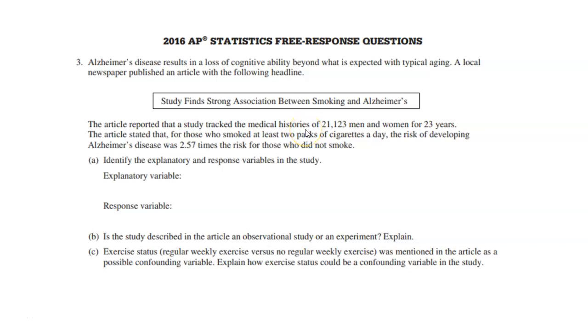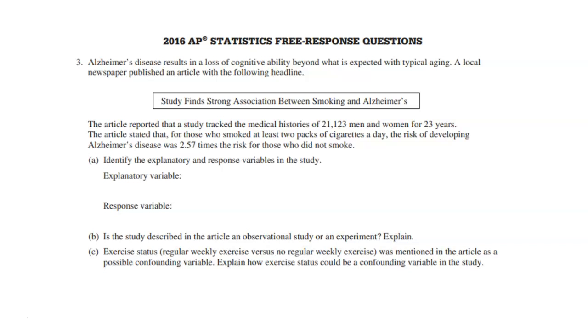Today I'm going to be looking at the free response questions from Chapter 4, so the 2016 number 3 and 2013 number 2. Please try to do those problems before I go through the answers. I post them back on the video again, so that way you can pause the video and try them. Alright, because that's how you get better, by practice. So here's number 3 from chapter 4.